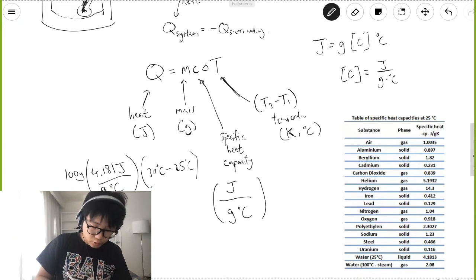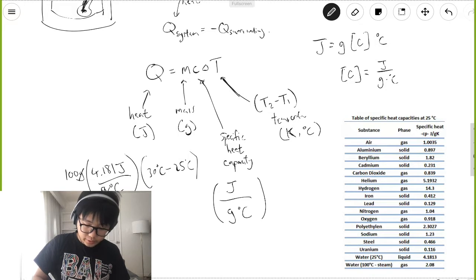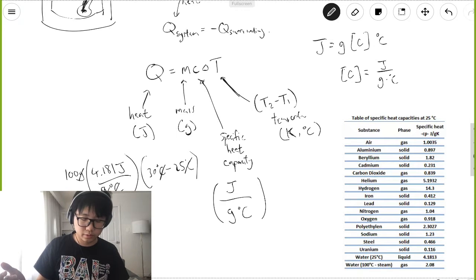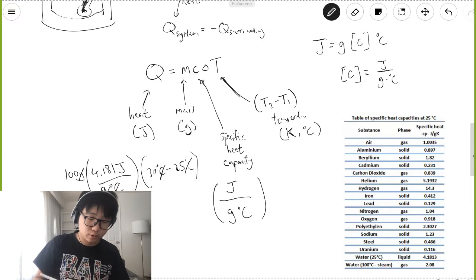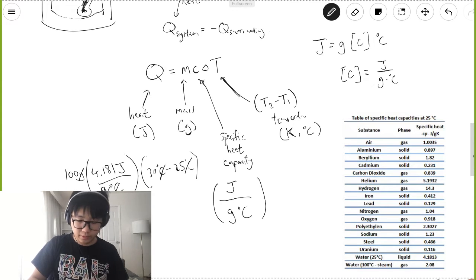Okay, so if we look at the units, gram is going to cancel with gram. Degree Celsius is going to cancel with degree Celsius. So those 2 degrees Celsius is going to become a single degree Celsius. You can cancel with the degree Celsius. So now I have joules. Okay, so I got 2090.5, but I guess we'll include that part. But significant digits wise, probably is going to be important in this chapter as well.